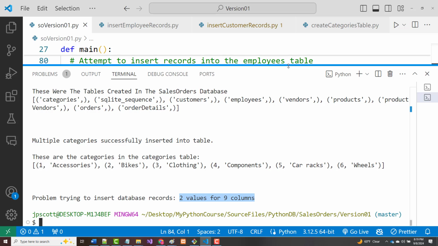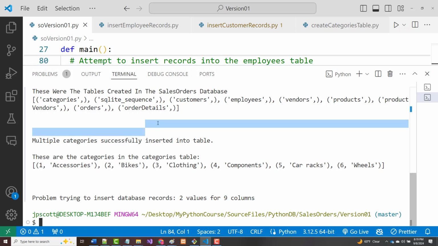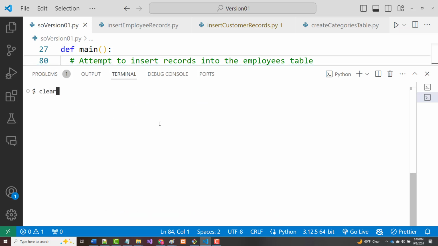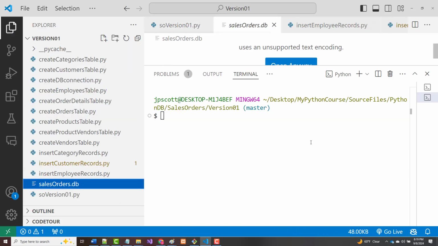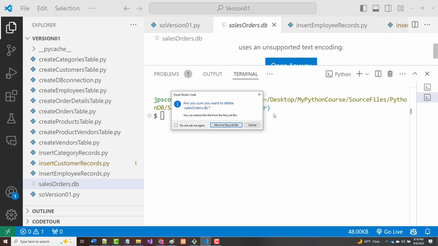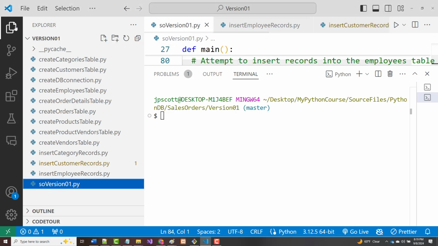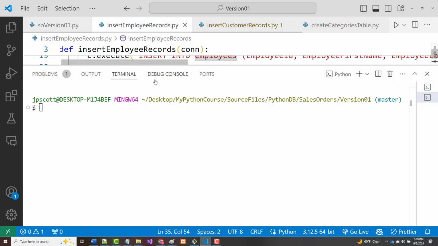So that's on me. Let's clean this. Let's get rid of the database. This manually putting these numbers in is a pain in the behind, and I'm sure there's a much better way of doing it than the way I'm doing it.